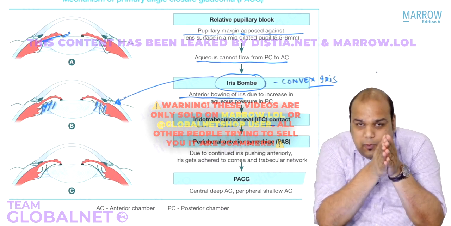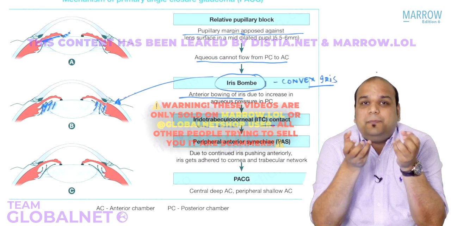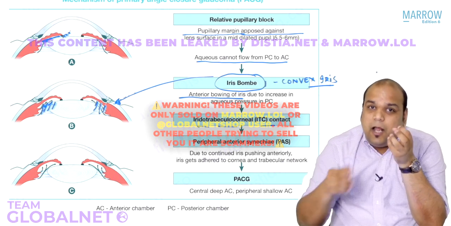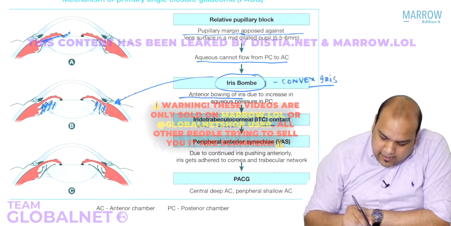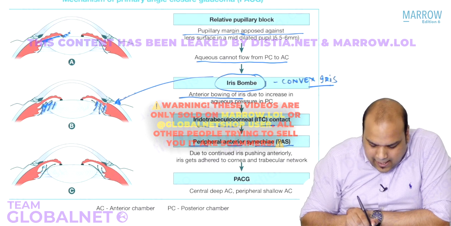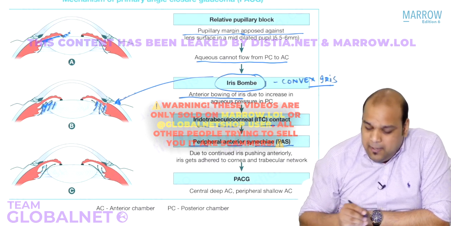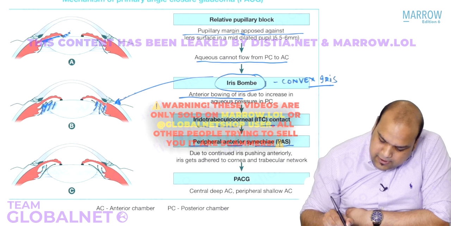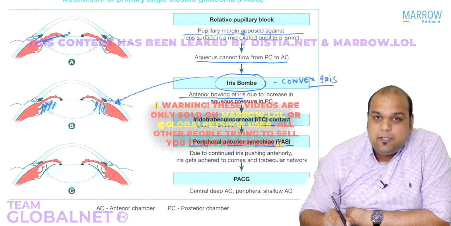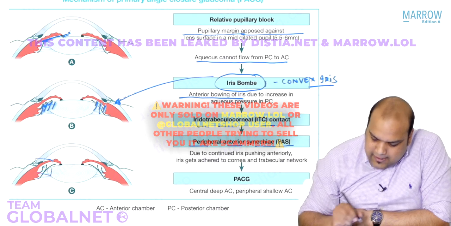If you do not remove things which are touching each other, what forms between them? Adhesion. They will stick. Yes? So now adhesions will form. When adhesions form, we call it synechia. Peripheral anterior synechia. Let's understand this name. Synechia means adhesion. Peripheral, because if you see, the central part of the iris is not forming the synechia with cornea. Which part of the iris is forming the synechia, everybody?